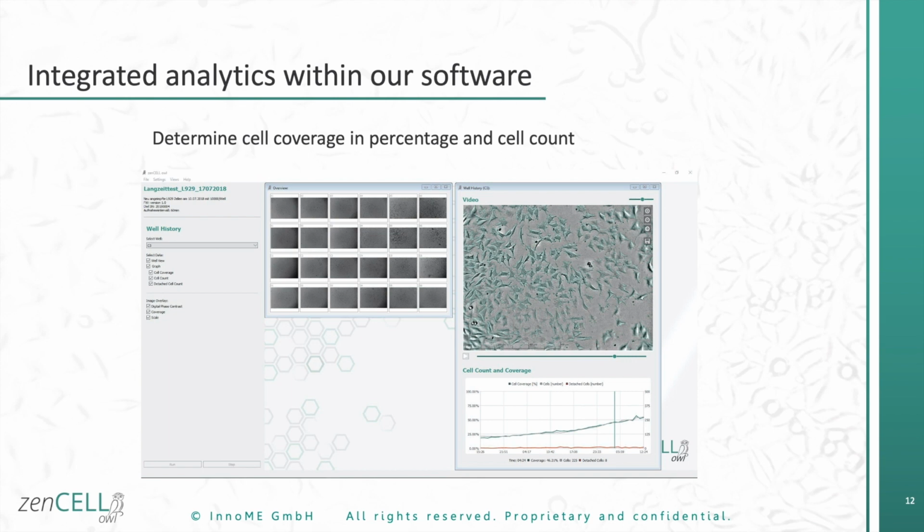If you double click on it, you will get all the time series data that has been recorded for one microscope. So you can get all the single pictures and even play this as a video. And you can also get a graph plot of the algorithms output in terms of cell count and cell coverage.